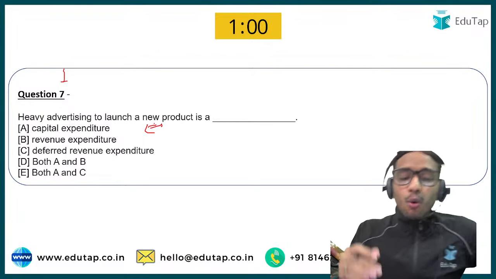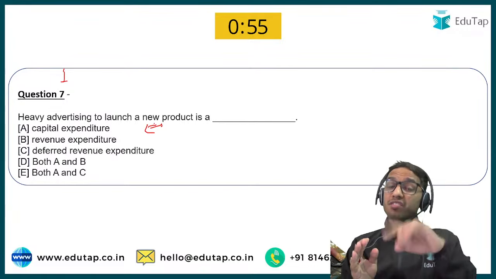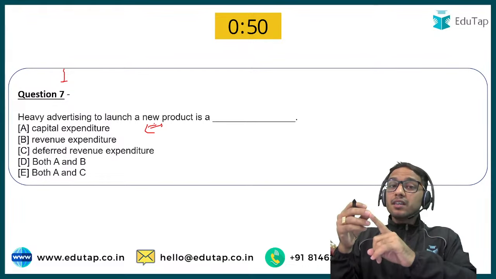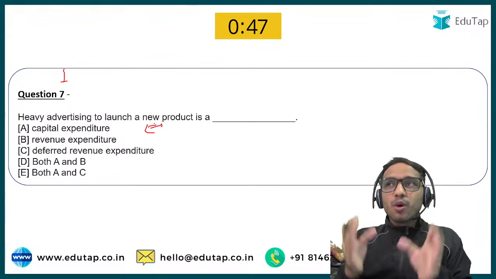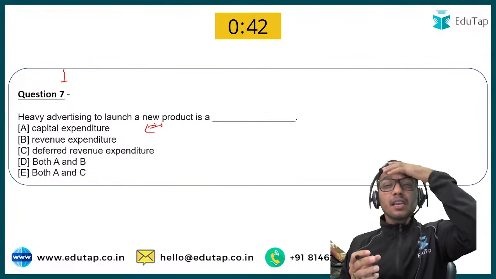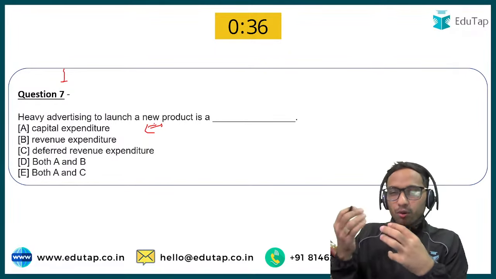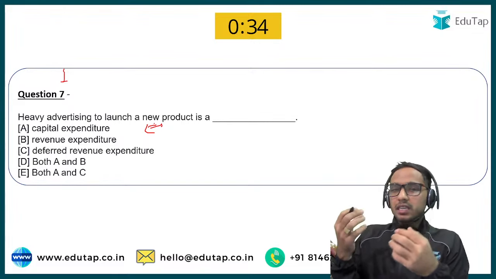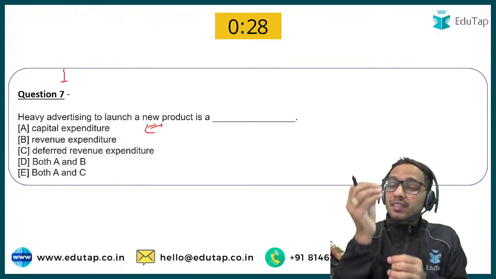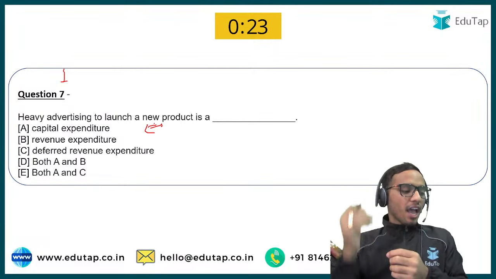Now let's understand what this deferred revenue expenditure is. See, deferred revenue expenditures are those revenue expenditures that are going to benefit you for a longer duration of time, just like the capital expenditure, but you are not purchasing some actual or real asset. Therefore, it is not included in the capital expenditure. Though the nature of the deferred revenue expenditure is such that it is going to benefit you for a longer duration of time, on the other hand, it is not giving you any actual or real asset. Like we have the heavy advertising.